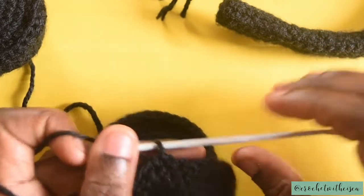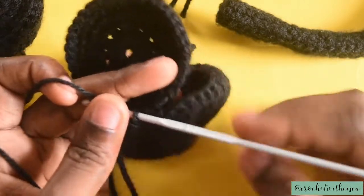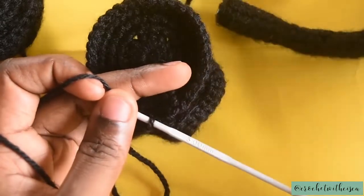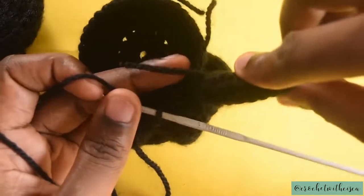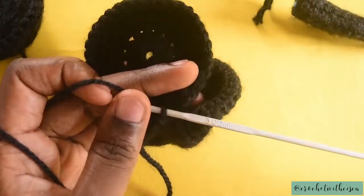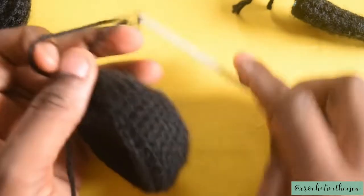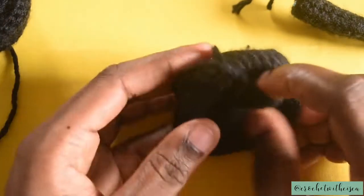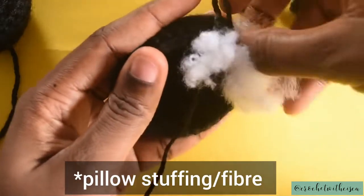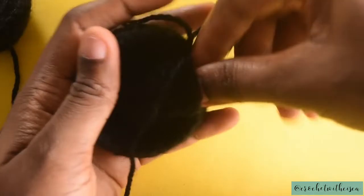So I'm going to continue to repeat this until I get somewhere close to the end, but leaving just enough opening so that we'll be able to insert our stuffing and insert this part right into the space that we are going to leave here. After crocheting up to this point, what I'm going to do is to insert my stuffing through this part. Okay, so I'll just do that little by little until I have this really stuffed in there.